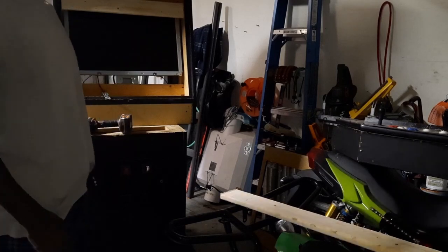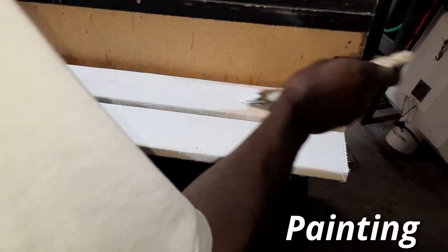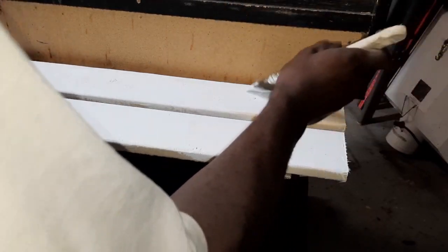Get ready to make it work. So to protect our screen as much as possible, I'm gonna go ahead and paint anything that's gonna go around the screen now. I'm not gonna damage the screen. It took me a long time to find anything that was just gonna be able to fit inside this board, so.